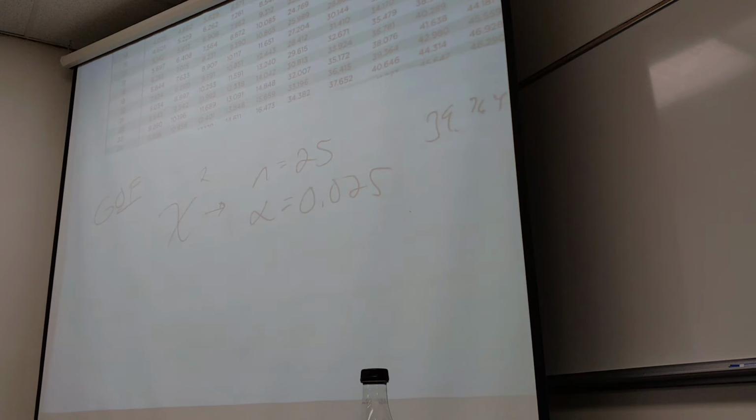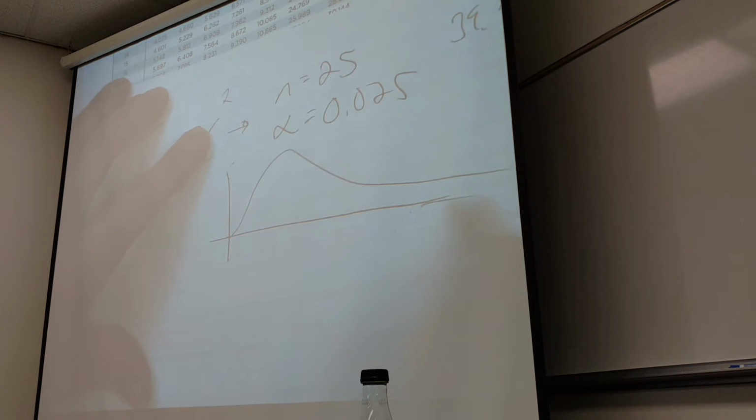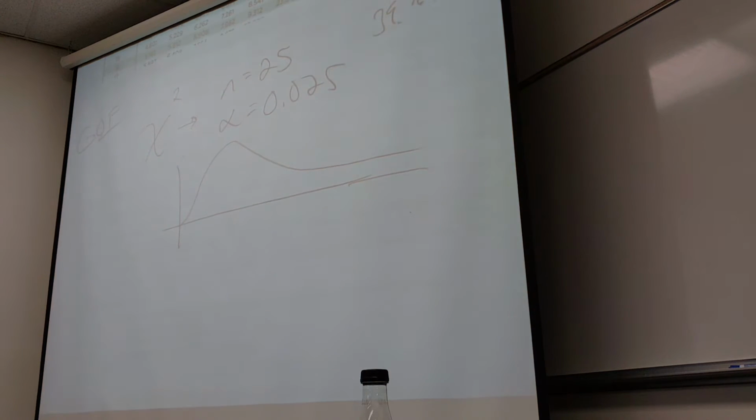So a goodness of fit test is always a how many tail test? One tail, because what I'm fighting against is that it's 0. So I'm trying to show that it's not 0. I'm trying to find evidence that the difference between what I see and what was predicted to be seen is not 0. So it's going to be up here, greater than 0. So goodness of fit test is always a one-tail test up there.